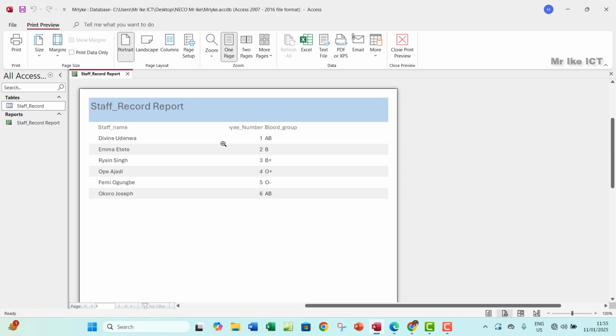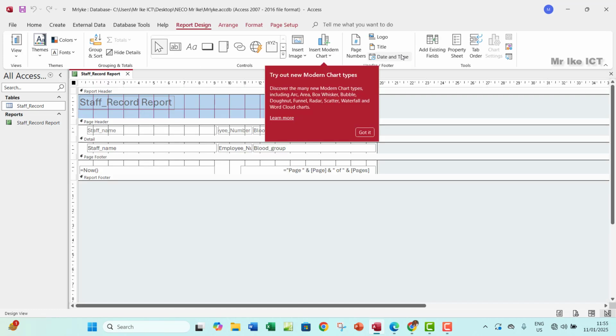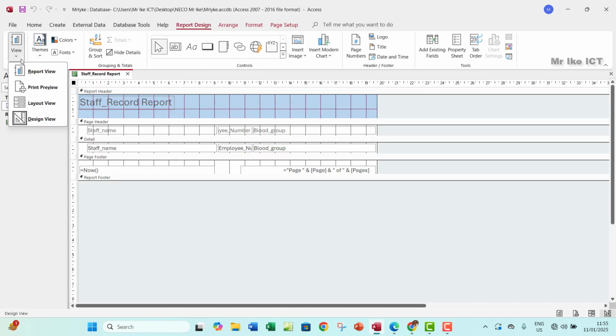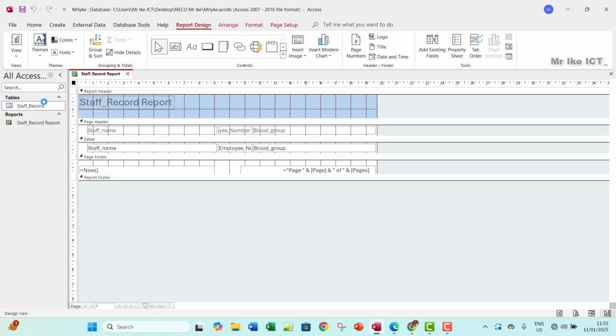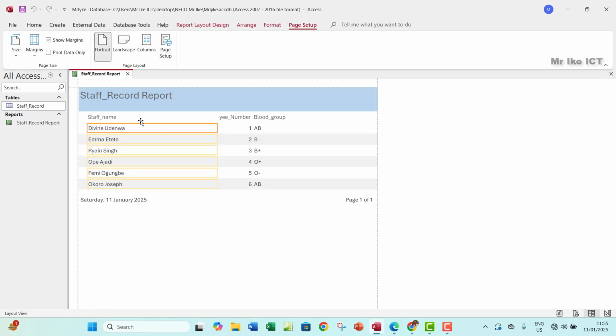As you can see, this is more like the report view. So I'll close the print preview here. I'll close that, and then I'll go to layout view. So this is the place you want to make sure that every label or data, they are showing very well. Okay, so see that there's a title here, and I don't think the question, okay, let me see if the question will talk about anything about the title.